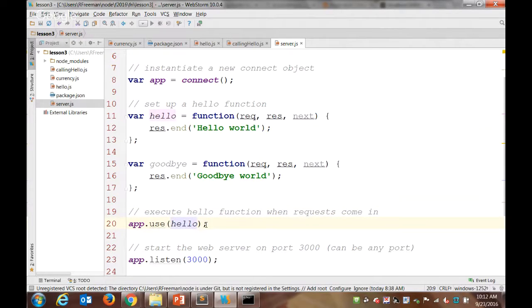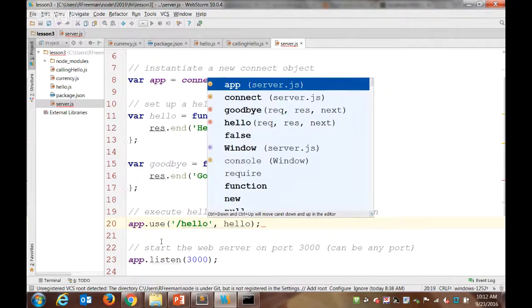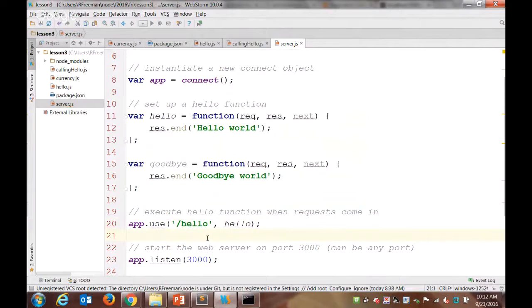So here, what we're going to do is add a parameter on line 20. Instead of calling hello all the time, we only want to call it at that URL. So if the user goes to localhost 3000/hello, then execute hello.